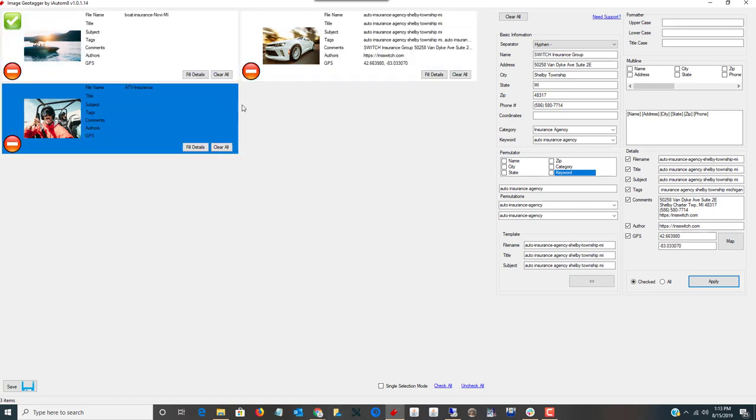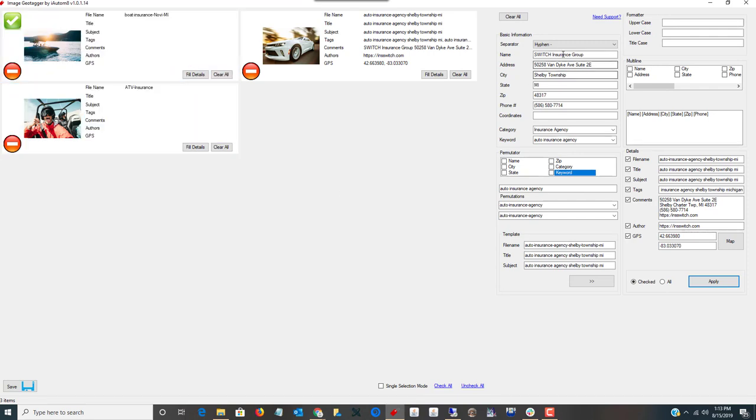Maybe we want boat insurance now. So we're going to work on the boat insurance image that we want to geotag. So a lot of this we don't have to touch. It's already there. So what we're going to do now, I'm not sure if there's a GMB category specifically for boat insurance. If there was, we would simply type something like boat insurance agency. And again, we'll look this up and have a list of the available categories in GMB ahead of time. But you would put the keyword there.